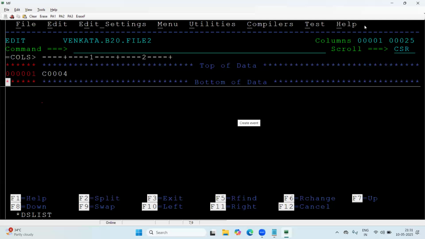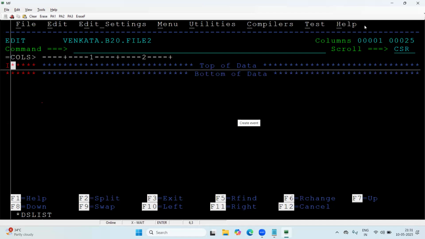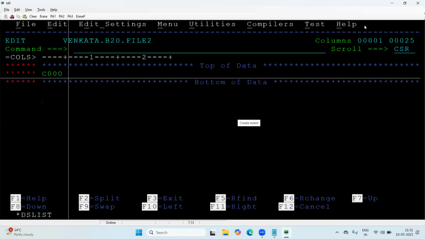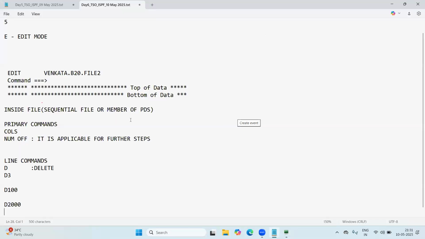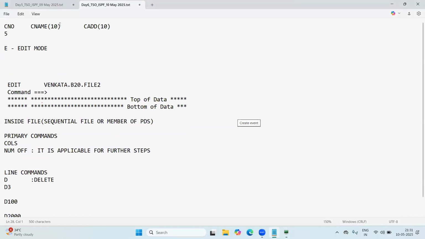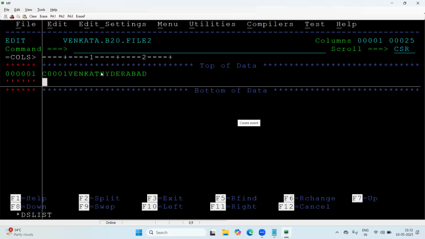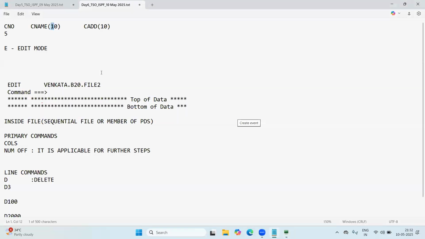So next, let's discuss a record. Okay, I'll delete it. I will type I to insert. So C001, this is the customer number. I'm giving my name, Venkat. So what is the name length I gave? 10. In mainframe, this is how it's going to work. So you gave 10, don't start the address immediately, like Hyderabad. This is invalid, okay? 100% invalid because it is structured according to the columns and their positions.